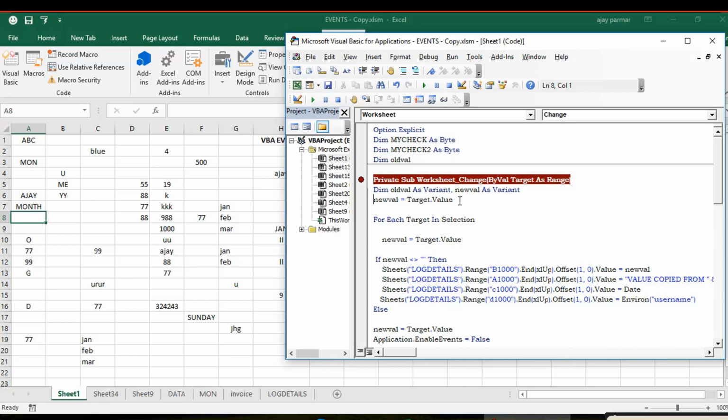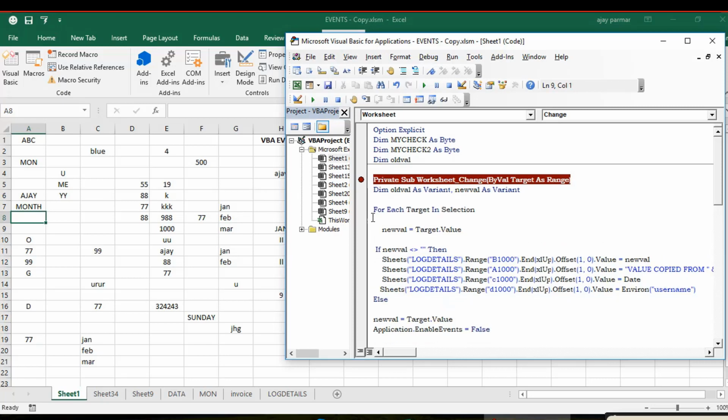Because if you're going to write that under the loop system for each target in the selection, it will always go and pick up the selection, and definitely you will have trouble there then. Okay, so I have a solution now. I will not change this entire code because this is a good way of capturing the copy and the pasting commands, and we are okay with that.